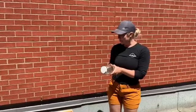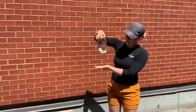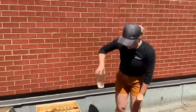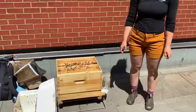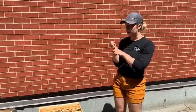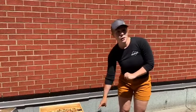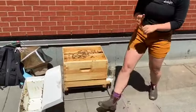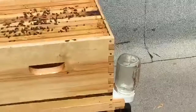We forget that we're not the only ones that need water — the bees need water too. This is their little fountain and it drips down and the bees will go collect it. One of the jobs the bees have is to go look for water, just as they have bees to go look for pollen, nectar, and water. Sometimes it can be hard for them to find water in the city, so we help them out and give them a little water fountain. So we'll fill the jar.